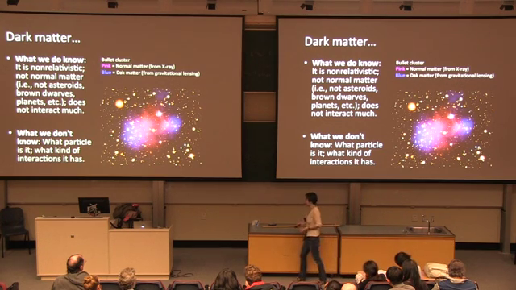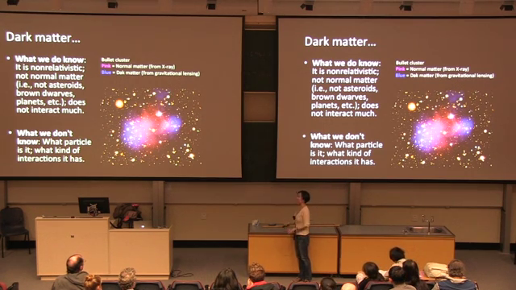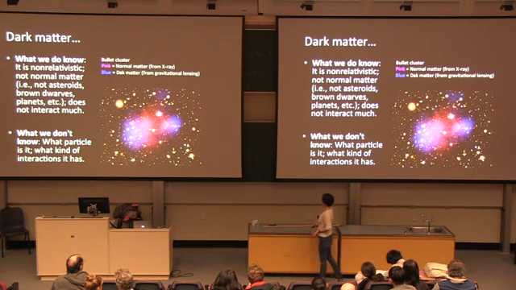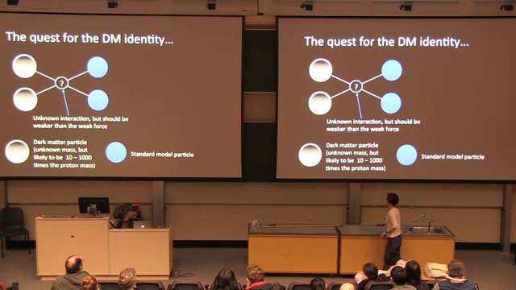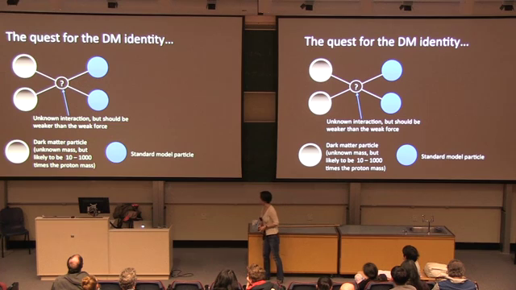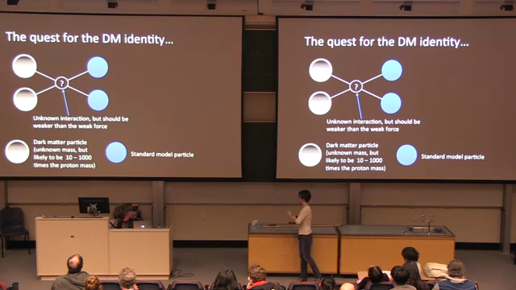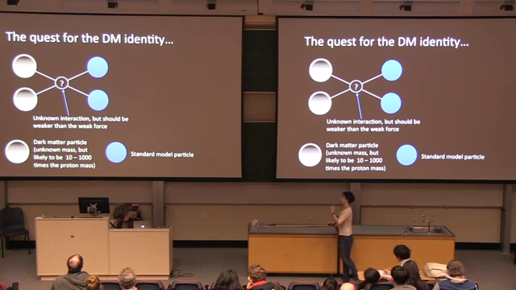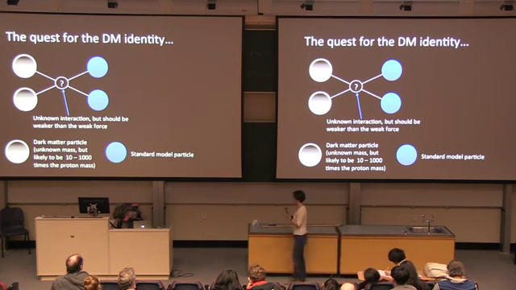Okay, we just know it's dark, it's something, we don't know its mass. And even though it doesn't interact much, it probably does have some interaction, and we don't know what they are either. But we can make some educated guesses, and that's what particle physicists do. And it's not even unreasonable. So let's think about an interaction, some interaction. I don't know what it is. But presumably it has to be weak, because if it's too strong, I would have seen it already. So it's some weaker than weak force.